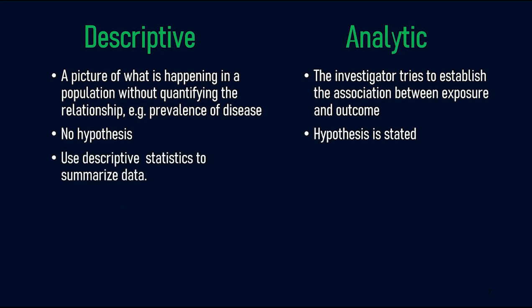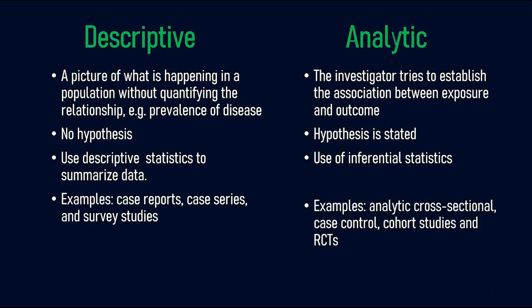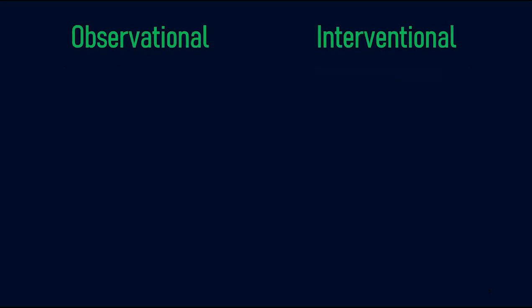Descriptive study uses descriptive statistics to summarize the data, whereas in analytical study, you use inferential statistics, such as statistical tests, to come to the conclusion. The examples of descriptive studies are case reports, case series, and survey studies, whereas analytical studies involve analytical cross-sectional, case control, cohort studies, and randomized control trial.